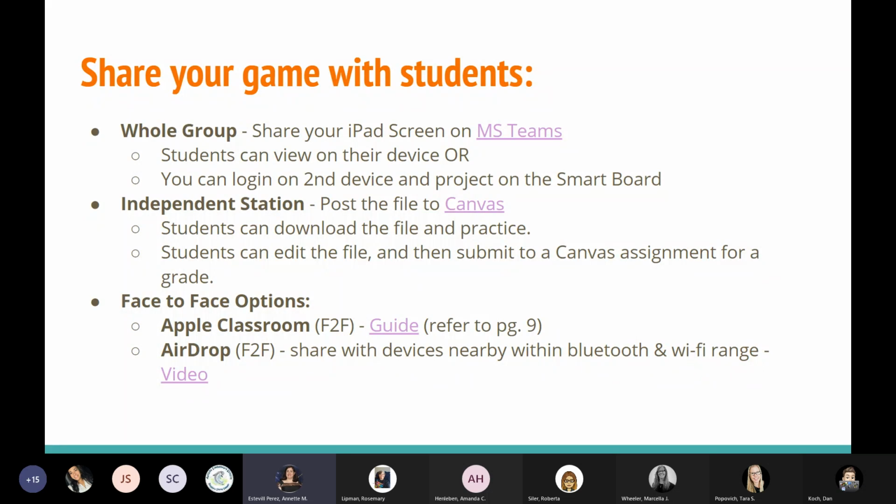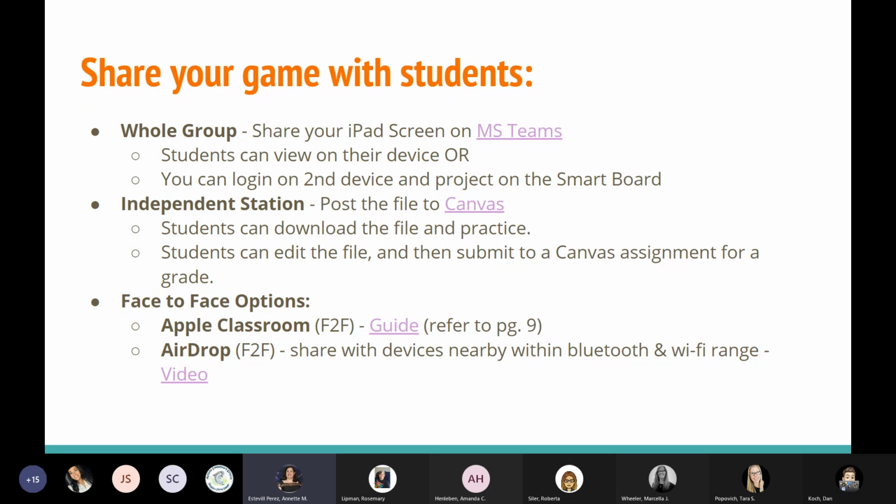So I would highly recommend, whether you have face-to-face kids or you have kids that are at home doing launched, that you use Microsoft Teams to screen share what's going on your iPad. Yes, there's definitely some things out there that you can buy to do screen sharing, but this is probably the easiest, especially if you have kids that are at home, or you have that combo. It's going to make life pretty easy.